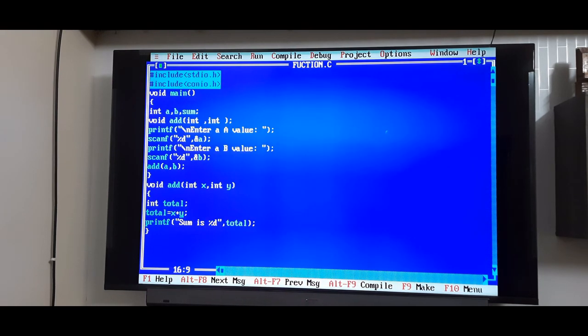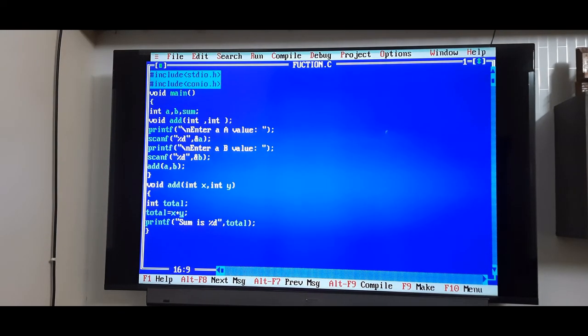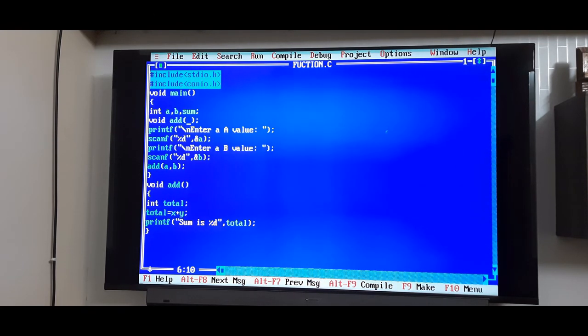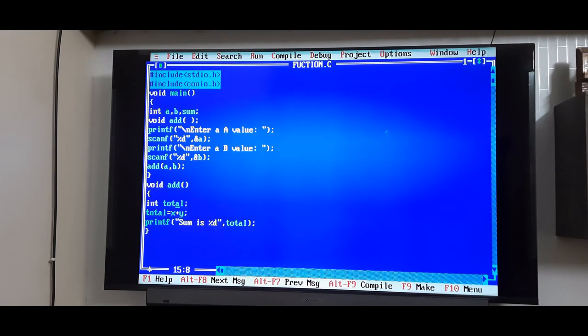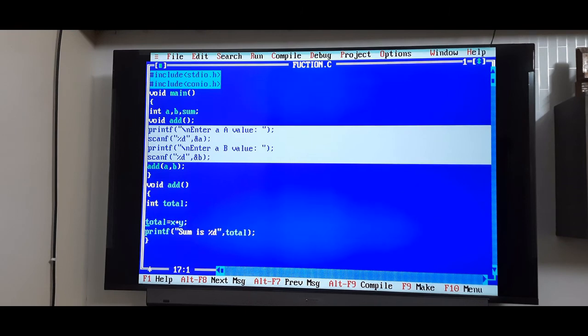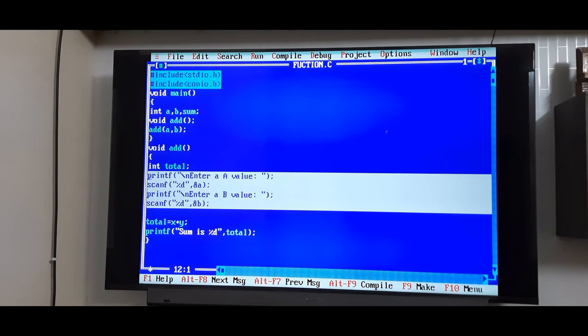First we have to know what type of function we want to write, with arguments or without arguments, and with return or without return. Now let me go for without arguments. Without arguments means you do not need to assign any value, and at the same time in the definition you remove this one. But if you want to add two values, you need to know those values. If you are not using arguments, those values will not be defined in the main program. So I define those values here in the subprogram.